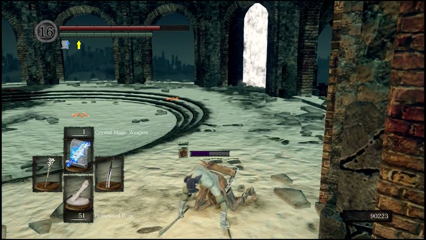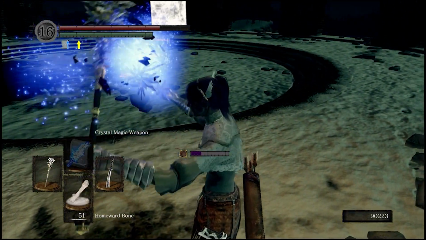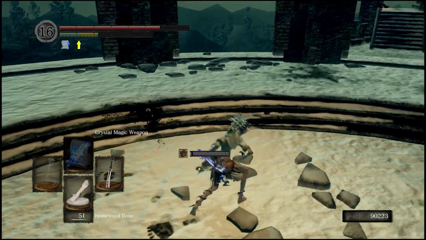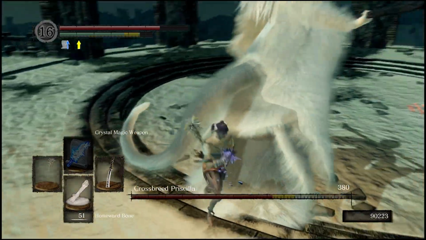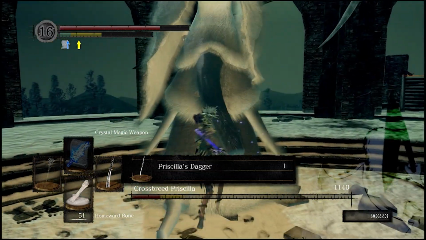Ow! Why come you don't hurt as hard as the... Right, I need to knock you out of fucking stealth here. But I also can't risk killing you. Right, Priscilla, I need you. Right, tail. Tail. That's what I'm here for.